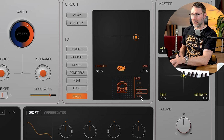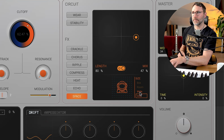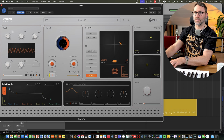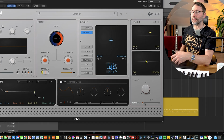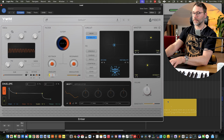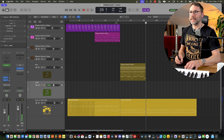So that's the wide one. Let's try the void. Ooh, ethereal. That kind of suits this sound. We're also going to change the sensitivity on the synth so we get more response from the velocity of the MIDI keyboard. Yeah, so let's lay down a melody.